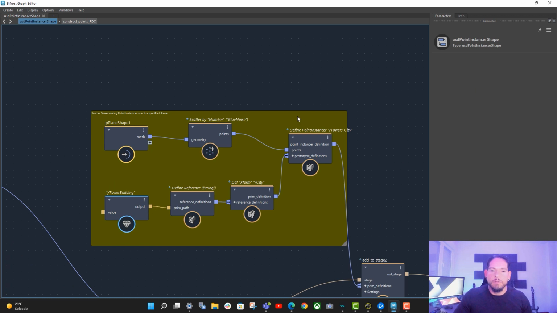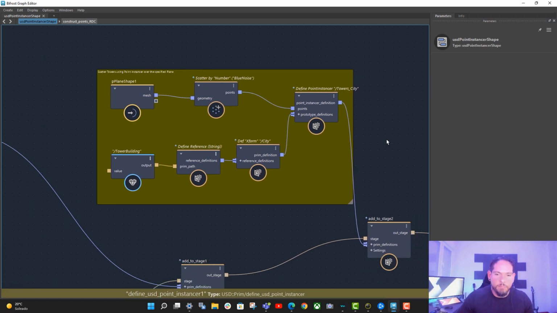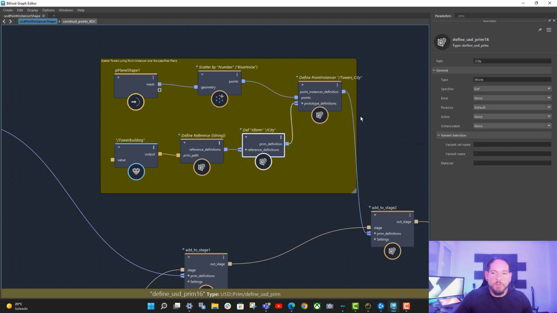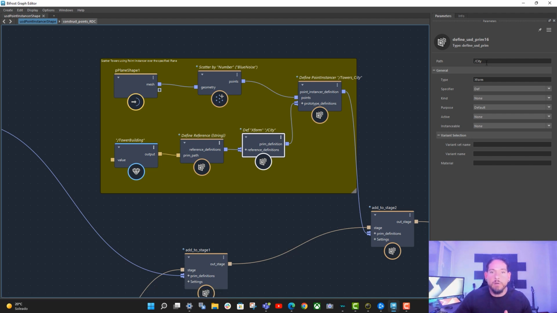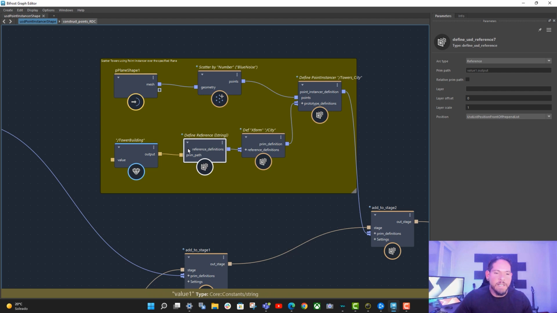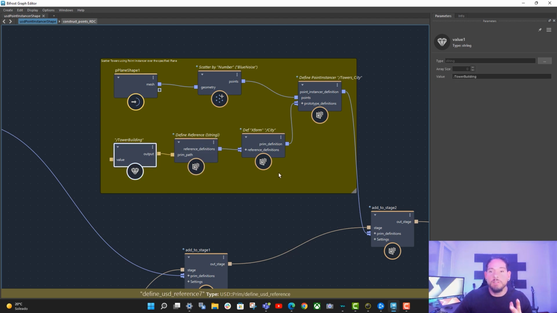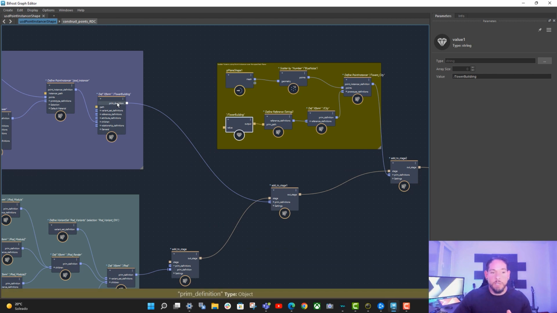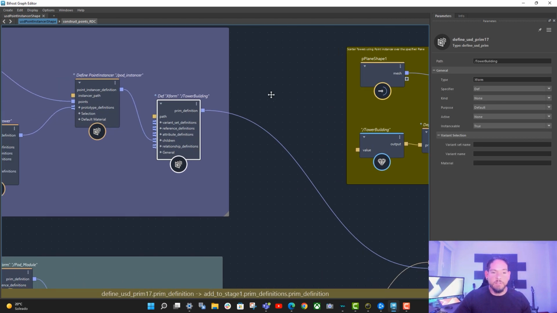And in order to proceed and create the prototype definitions, we do the same thing as we did before. We just right click, get a new X form, and we give it a name. In this case, it's going to be called a city. Then we create reference definitions, and the same thing, we create a print path, and we're going to specify the print path. So the print path in this case is going to be this other guy, which is the one that we used to build the entire building.